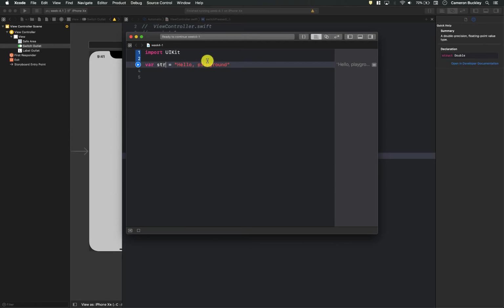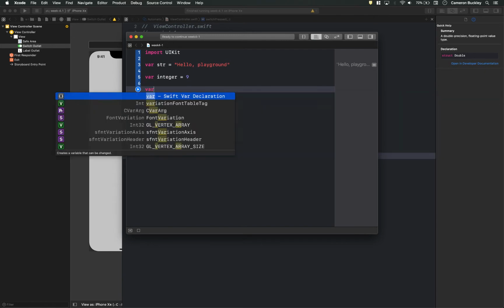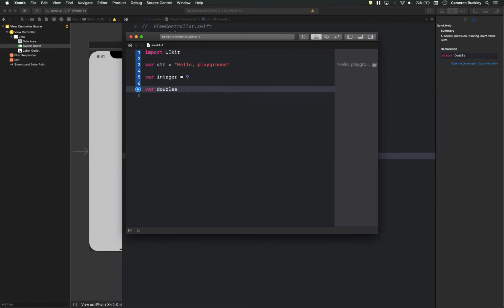In fact, type inference is one of the strongest aspects of Swift and lets you write really short code. So feel free to use that as often as you like. So if I write another variable called integer and it's equal to the number 9, it's using type inference to determine that this is in fact an Int. Remember, Int means integer, which is a whole number. We could do something like, I'm just going to write double num. And if I do 9.01, let's see what that infers it as. It infers it as a Double.